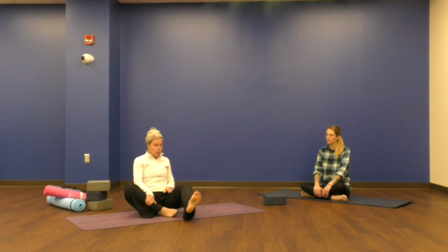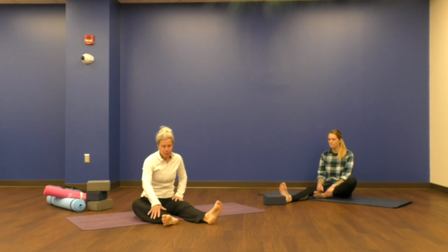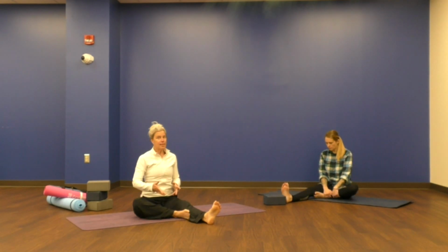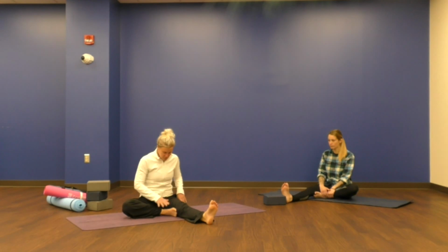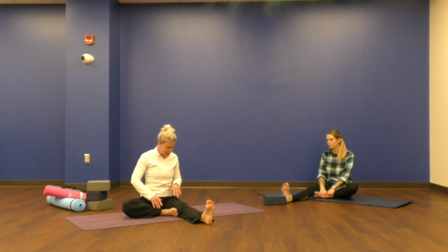So extend your right leg. Just lengthen it out in front of you. Bend your left leg and draw the sole of your foot somewhere inside your right leg. Now your seated tree might look a little different from your standing tree, but this pose is called half staff, but it looks really similar to tree pose. So just plant your left foot somewhere inside your right leg.